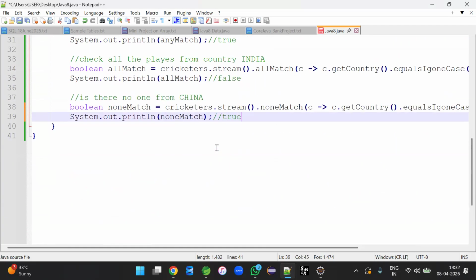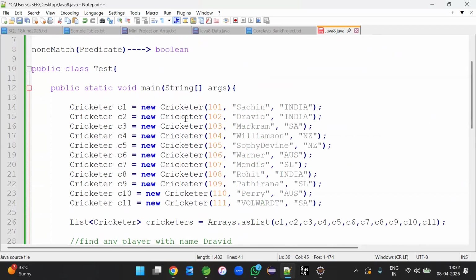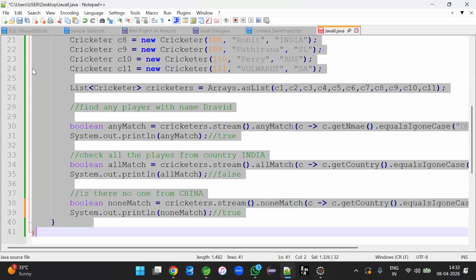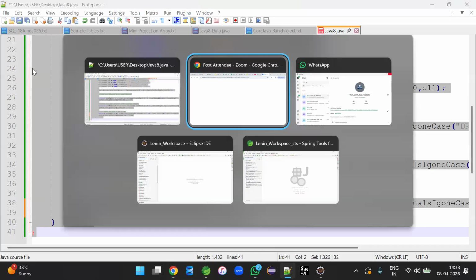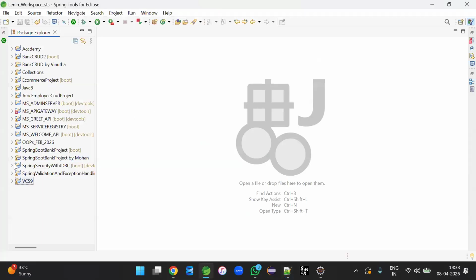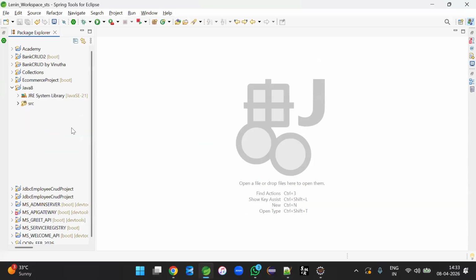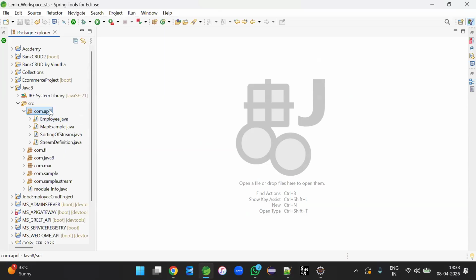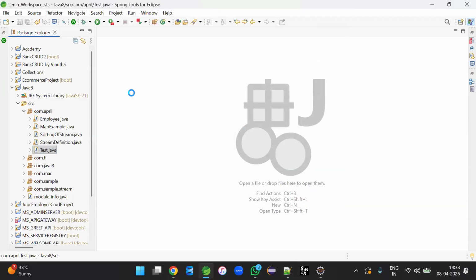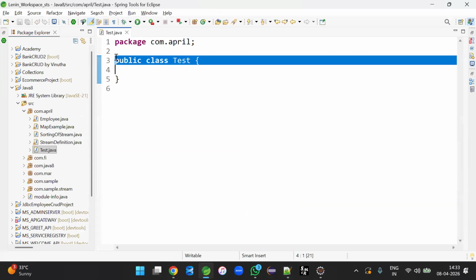Okay. So let's cross verify by executing this program through the IDE. For that, I'd like to copy this entire code and cross verify whether our outputs are correct or not. But before that, what are we supposed to do? We have to create one model class of Cricketer, right? Let's do that first. I'm back to this IDE. Inside this Java 8 project, I choose the package, and inside the package, we go for writing the code. I'm creating a new class, name Test I'll give, and this is the test class code that I already copied. I'll paste the code here.